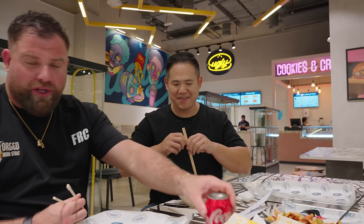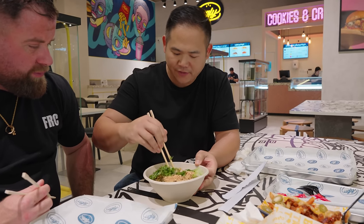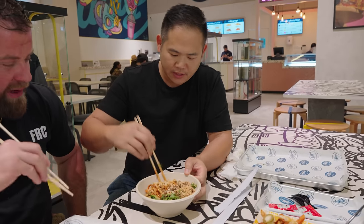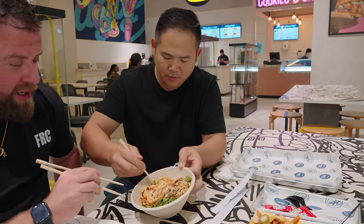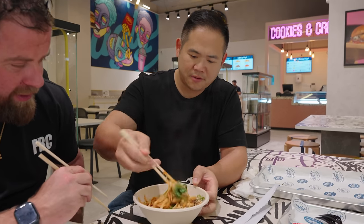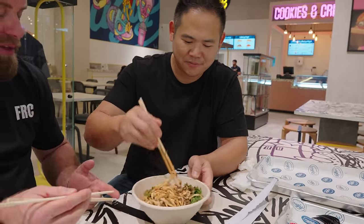I love this stuff. I think I'm going to like this the most. Can I mix it for you? Please. Yeah. Here we go. A professional mixer. Can we watch? So we put the sauce at the bottom. This is part of the fun of this noodle dish, that you have to really get involved. You pick the sauce up from the bottom. It looks like it's coming alive. Can you smell that? Oh my God, the sauce at the bottom is coming through and the flavor's coming out.